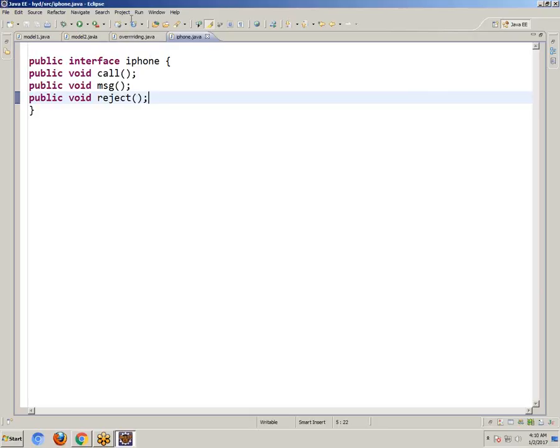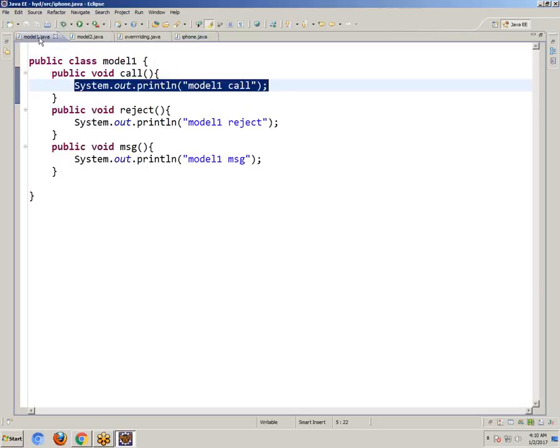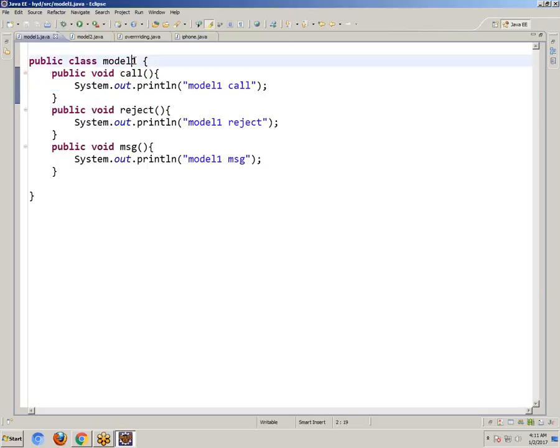Now I want to check whether each and every model has these interface functions or not. I'm going to check whether model one has the interface functions or not. Just write the implements keyword: implements iPhone. If any is missing, automatically it will show an error. Is it showing an error or not? Compulsorily it will show an error.